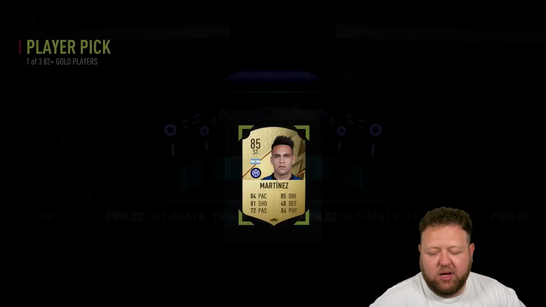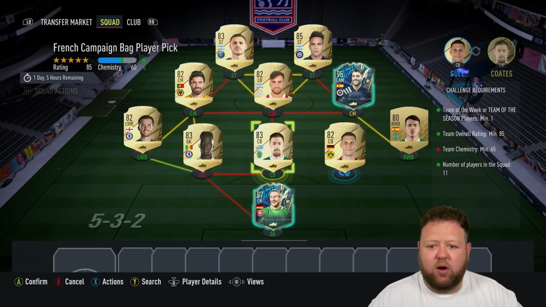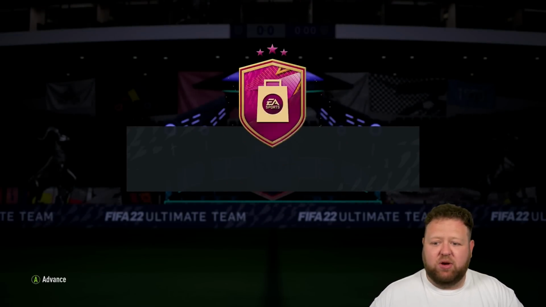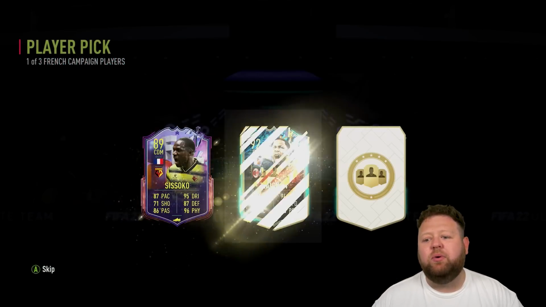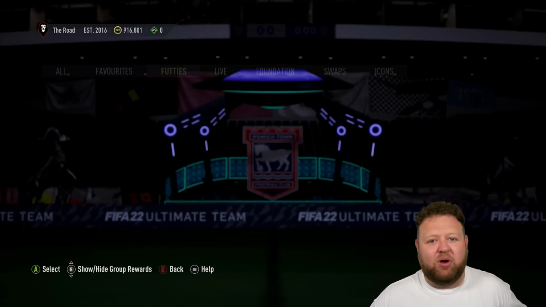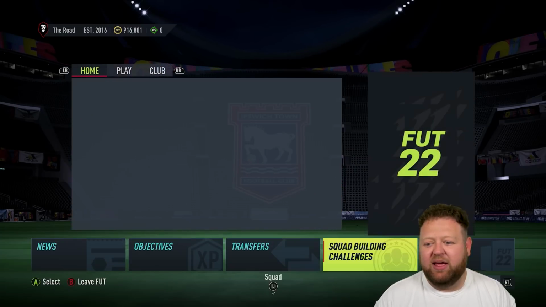We get ourselves a Lautaro Martinez. Now, oh yeah, I forgot I did this actually. French campaign bag. So these things, they're all right. They're quite fun. And they're a chance to maybe get the Ginola or Mbappe that we all crave so much. So I completed one with an 85 rated squad. And here we go. 96 and Kunku again. So no Mbappe, no David Ginola, no N'Golo Kante, but we do get ourselves a 96 rated card out of it, so yeah, that's all right.